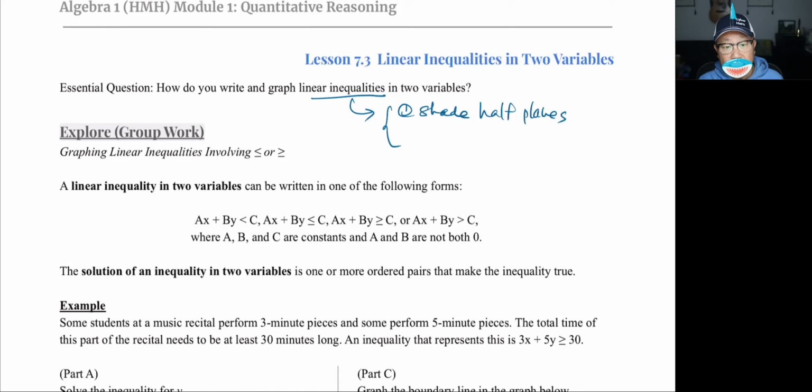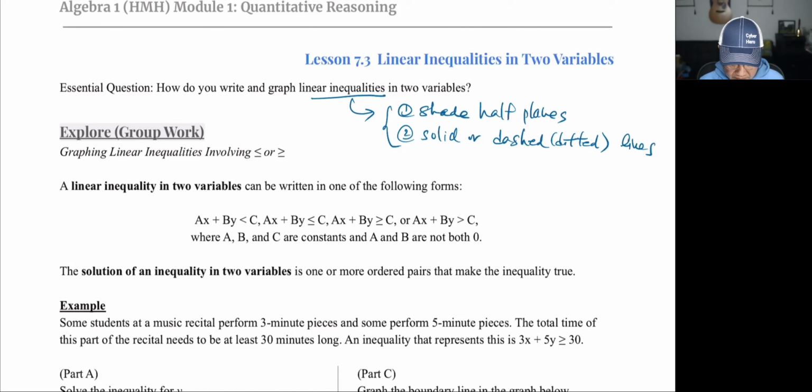And when we divide the two half planes, the line is going to be either solid or dashed, or it could be dotted lines. Okie dokie. Alright, guys. So when we have that, we will have something that's less than or equal to, greater than or equal to, right? So less than or equal to will be what? At most. And when it's greater than or equal to, it means at least. Those are the common terms that we use, right?